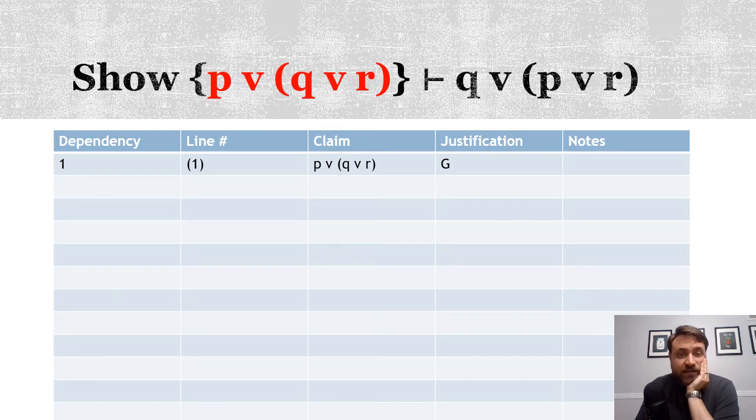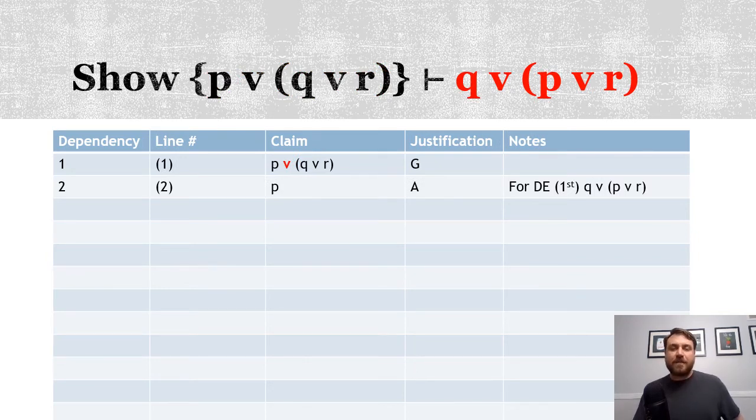All right, so again, highlighted in red here, we have the statement that we've got to put on the proof. That goes on there. It's a given. Right? And so we're trying to show that P or Q or R means the same thing as Q or P or R, which intuitively it must, right? So this proof has got to come out right, because of course that must be true.